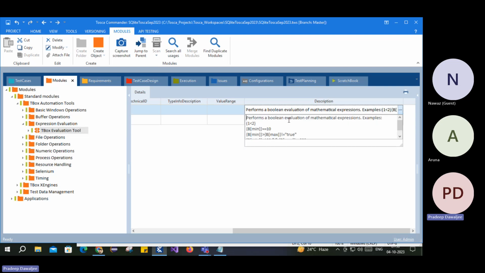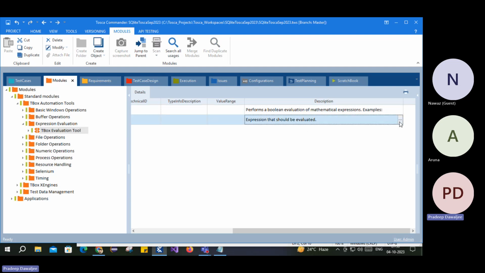Examples: 1 less than 2, is it true or false? 1 is less than 2, true. So we get a boolean, true or false. These are the examples they have specified, and the expression should be evaluated.